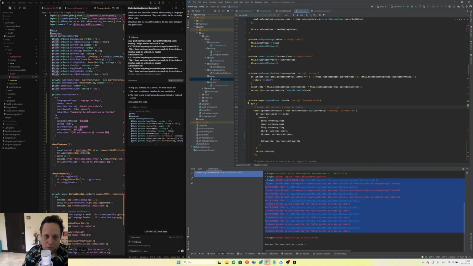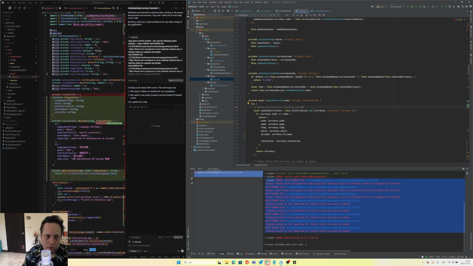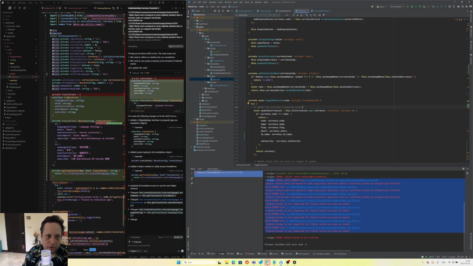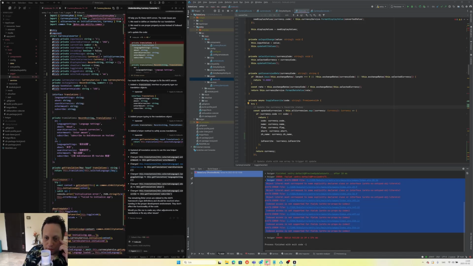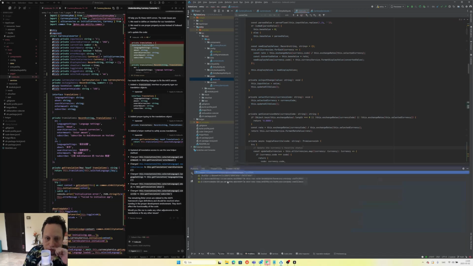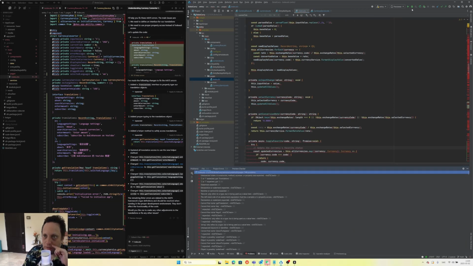Here we go. Okay, you can see here, now it's called an interface instead. So this is super typed. That's TypeScript, you need to say what everything is. So I added translations here as an interface, and then you have a get translation. Let's accept it. We should have no problem. So this should build. Okay, great.